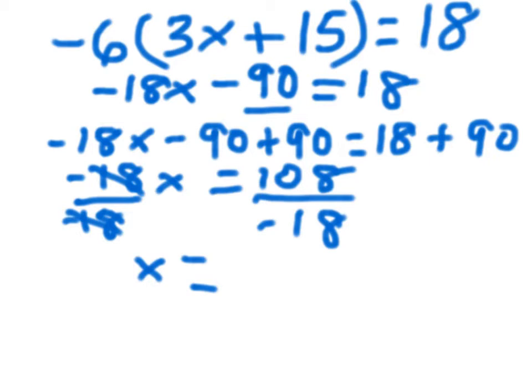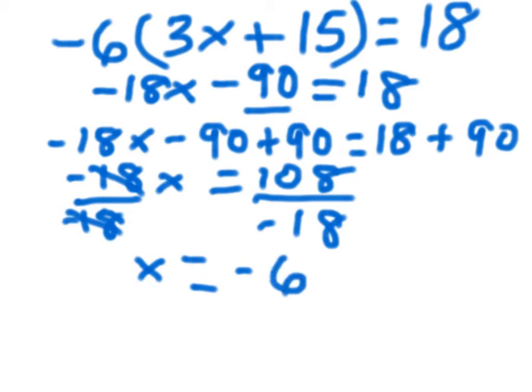Well, let's think about this. I know if I double that, that's 36. If I double that, that's 72. And if I add on 36 to that, so I've got to be thinking, guessing that it's about 6. So I know that a positive divided by a negative will always give me a negative sign. My answer should be negative 6.